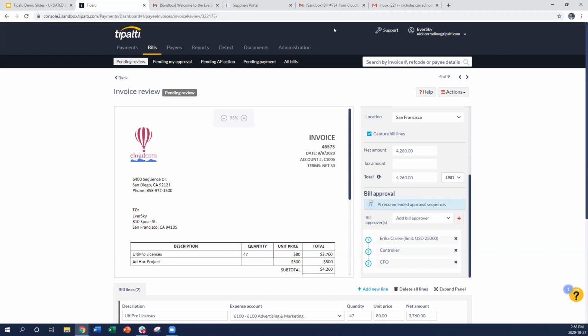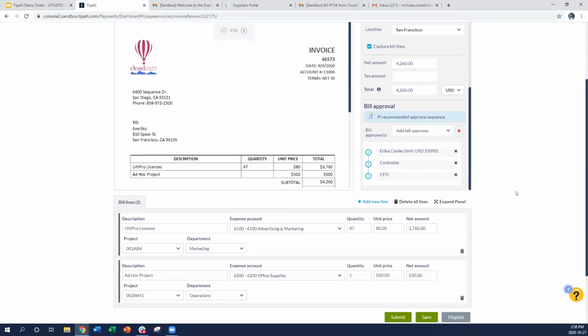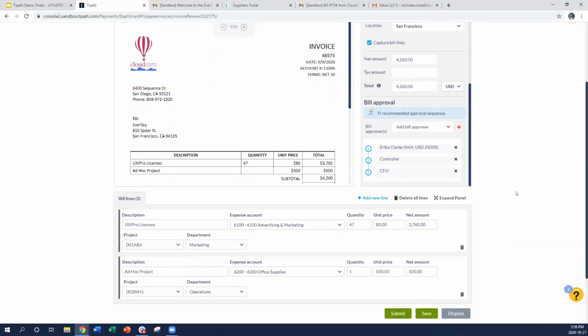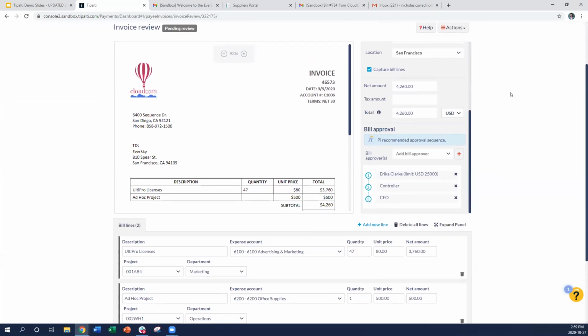And being able to go scroll through there and see those individual breakdowns of lines. I know that for a lot of businesses, this is very key to whether or not they can use a solution because, I'm a big fan of making sure that you've got great workflows in place, but a lot of solutions come with a workflow and you need to make sure that that aligns with your internal workflow. And being able to put in all of our line details and any project and department coding that's necessary is really, really key for a lot of businesses. So thank you for showing that. Of course, no problem.